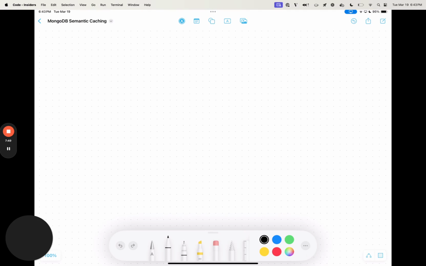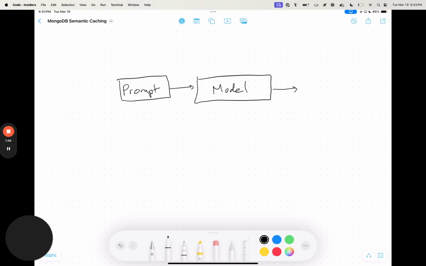So in the chain that we just set up, where we have a prompt going into a model and giving some kind of output, what we're essentially going to do is create a kind of bypass path around the model step, where if we've seen the formatted prompt before, we're actually just going to grab that from our cache.